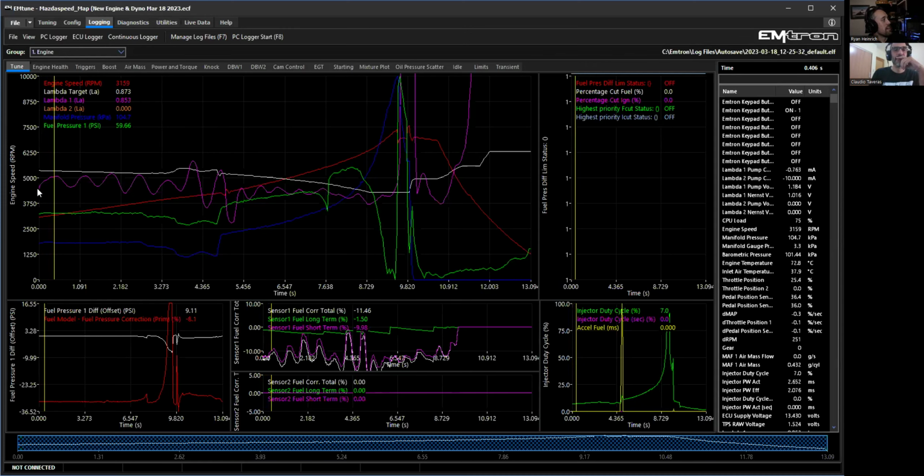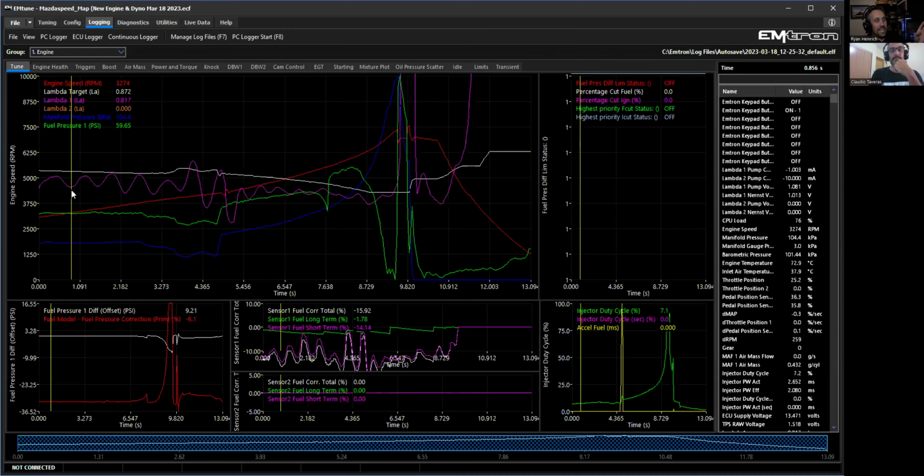So I just want to show you guys the peak here is like 0.853, right? You go down to the basins to see where that's at. Even though the oscillation looks really big on this log, the reason why I'm bringing this up is it really isn't that huge of an oscillation, but it is something to look into. And you can see while it's tracing through the short term, it's pulling 14% fuel out, it's getting rich, and then it's going to go back and it's pulling 8% out.